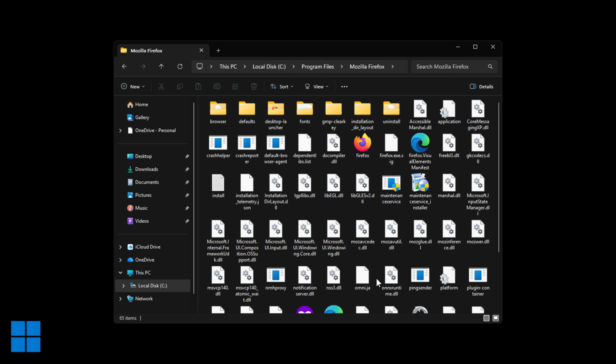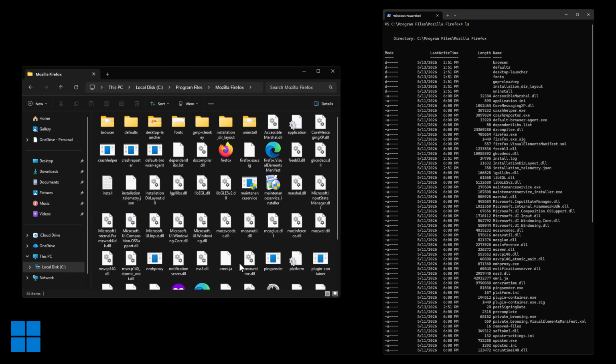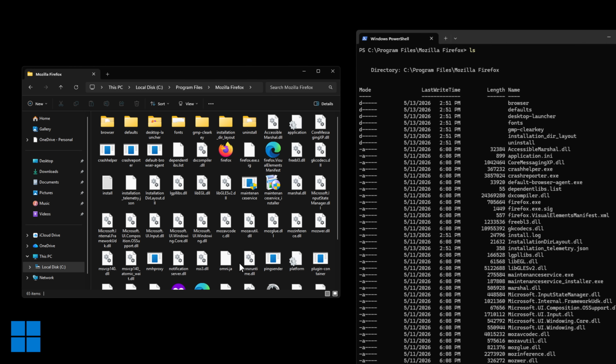As we explained before, an application is not usually shipped as just one executable file. It also needs dynamic libraries, configuration files, assets, plugins, and other resources, which we can clearly see right here. Now, if you are the kind of person who pays attention to every detail, you might have noticed something interesting here. Did you notice it? If not, let me help you by listing the contents of this folder in the terminal. Still nothing? This file right here is an executable file, but Windows Explorer is showing a dedicated icon for it.